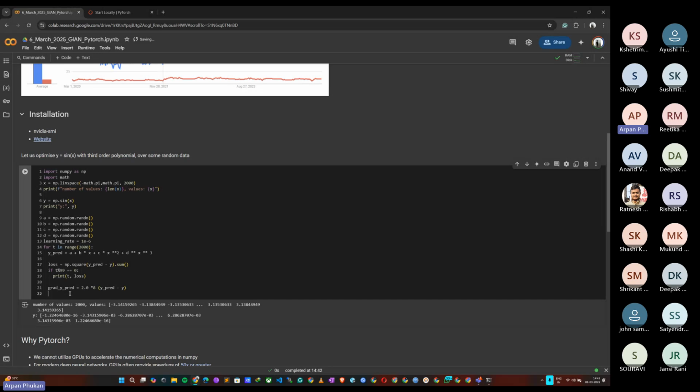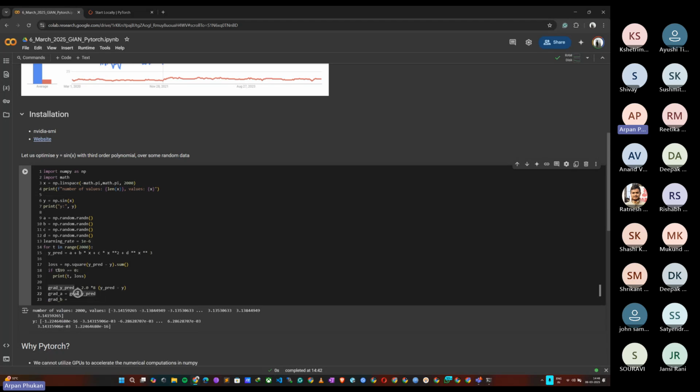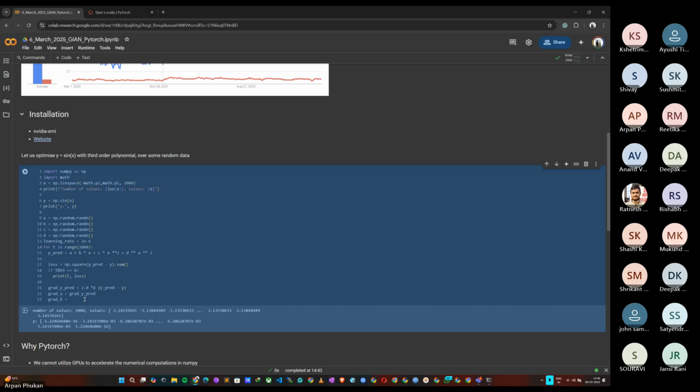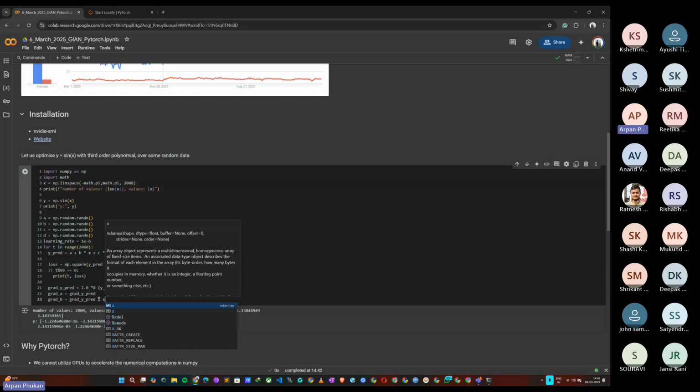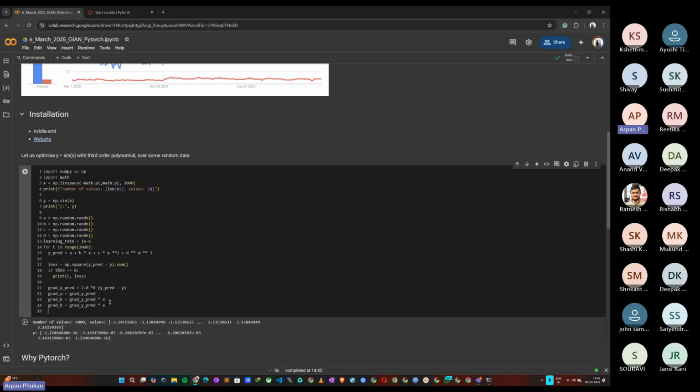Now all that is left is to calculate the gradient of each of our coefficients. For grad A, it will just be the coefficient here because there is no polynomial involved. But for grad B, we'll have to multiply this coefficient with the first order polynomial. We'll do so for all the others: B, C, and D. For C, it will be multiplied with the second order polynomial, and for D, it will be multiplied with the third order polynomial.